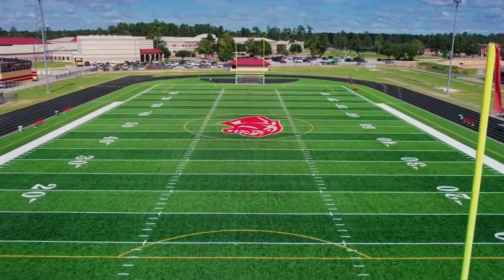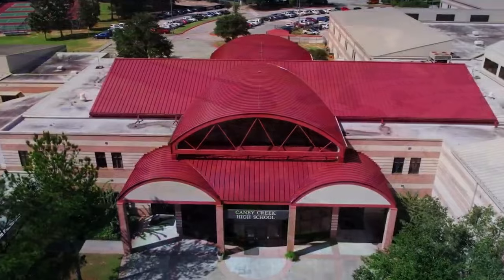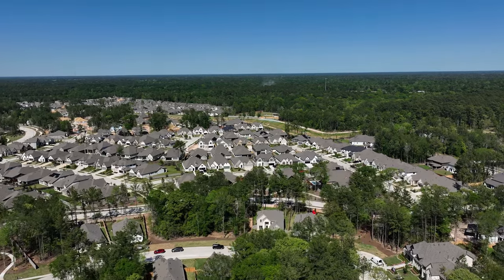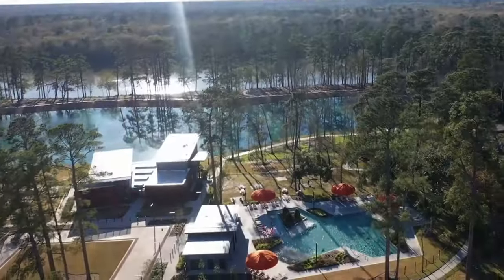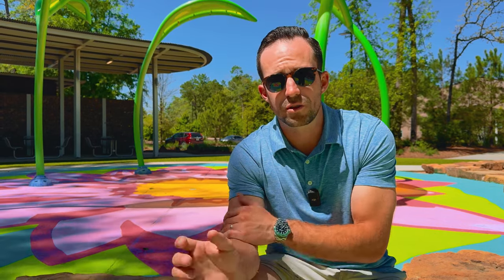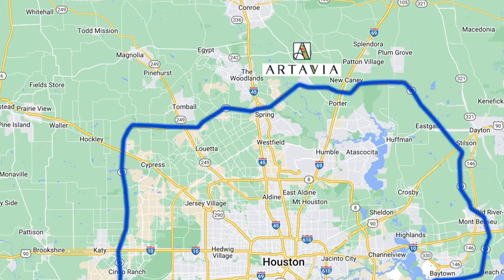You can take your golf cart around and drive up to all of the shopping. Now Artavia and Grand Central Park are both going to be in Conroe ISD — it's not until you're up at the Woodlands Hills that you're in the Willis School District. Artavia is the one out of the three master plan communities that doesn't have a pool, and I don't even think they have one in the works. So you need to go in knowing there's no community pool here, whereas Grand Central Park and the Woodlands Hills both have pools. The location I like here — it's the closest of the three communities to the airport, and you also have pretty good access down to Highway 99, so you'll have direct access to some major freeways.